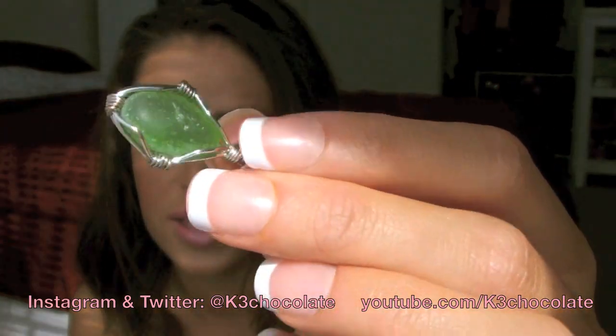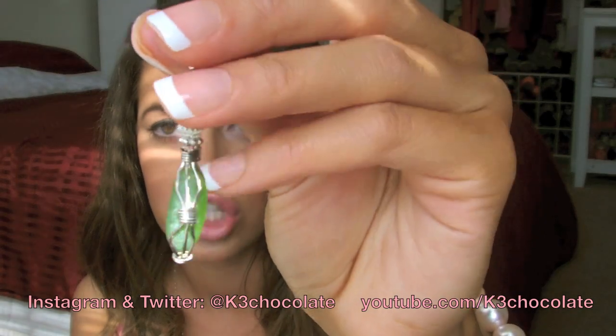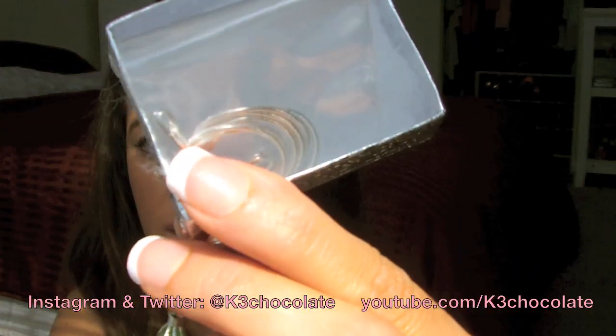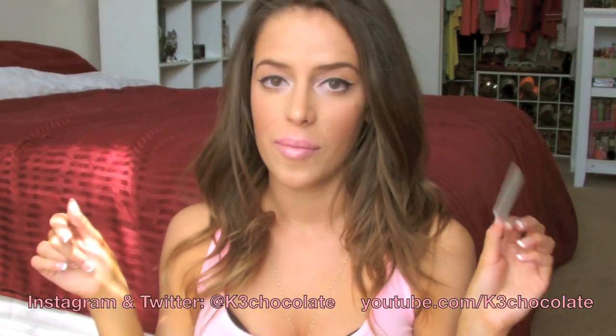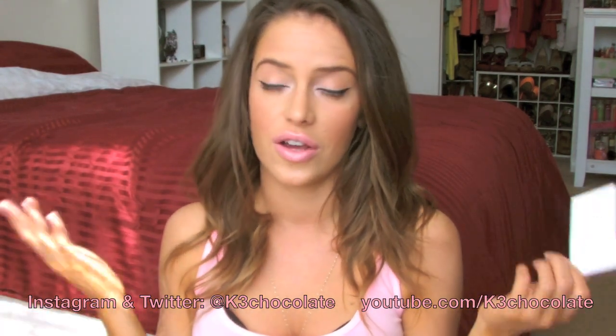So it rounds them up, and he goes to the beach and collects these little pieces, and then he puts them into these little charms. He does other things. This is a necklace piece, and there's the little necklace rope for it. So isn't that cool? He actually does all of this himself. And he gave me his card, so I will put his website down below in the info box for you guys if you are interested in checking it out, because I just thought it was so sweet that he hand makes all of these pieces. I just thought it was awesome.